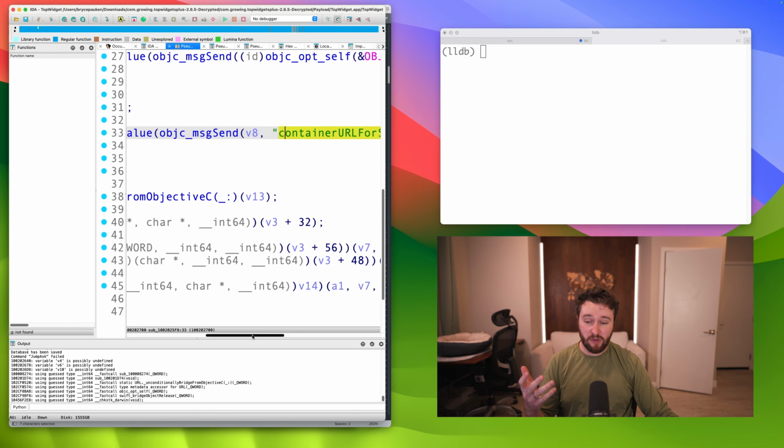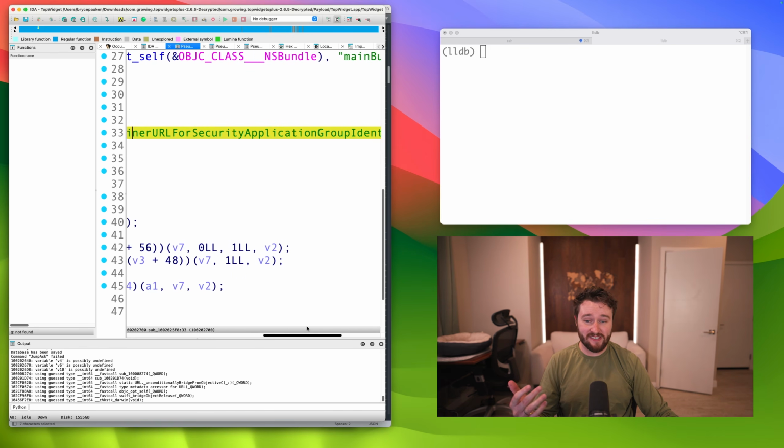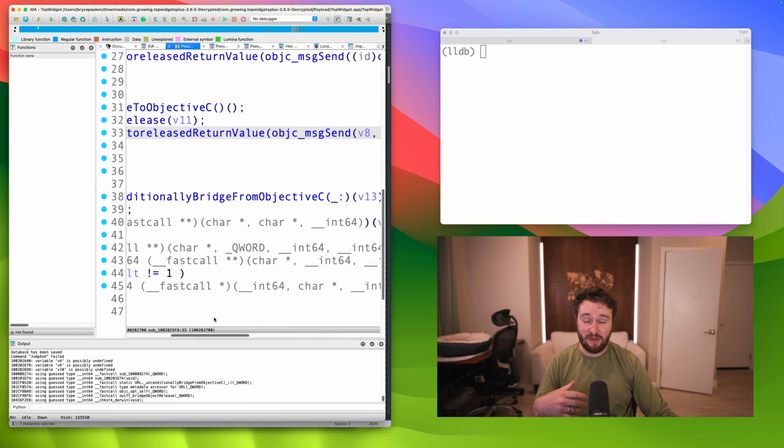So this method, which is supposed to return a URL pointing to the local file system, is probably returning nil, and maybe we are force unwrapping that and crashing the whole app as a result. This is actually a pretty common problem, and even though it's acting like a defense here, it's probably not on purpose. This is a widget app, and it makes sense that it would need to be in a group with its widget app extension that actually handles displaying widgets on the home screen.